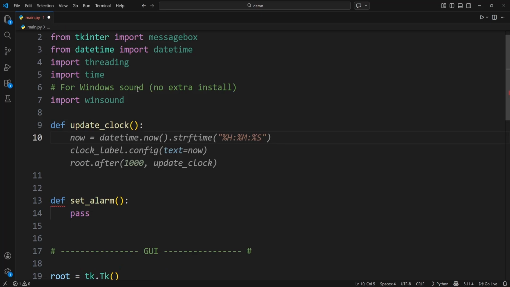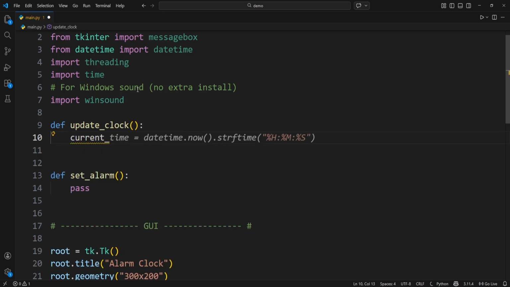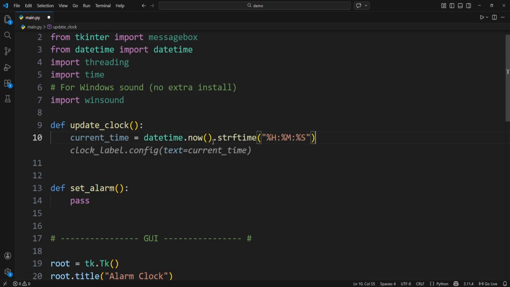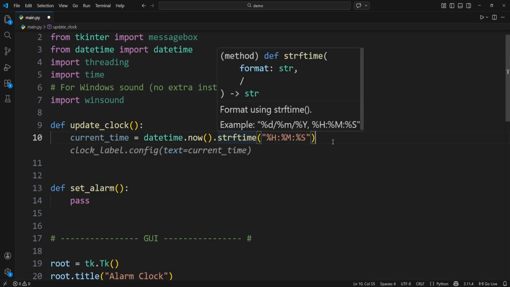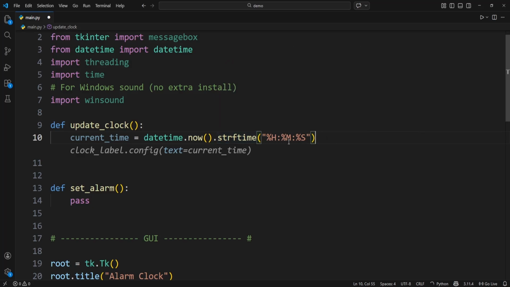Then inside that function we need to get current date and time from the datetime module. For that I'm going to type current underscore time equal to datetime.now dot strftime, and we need the time in that format: hour, minute and second.